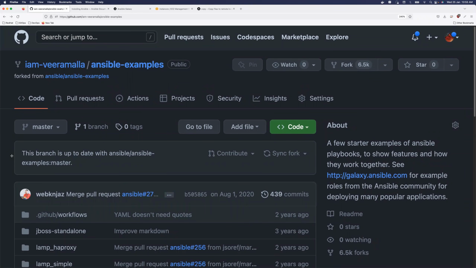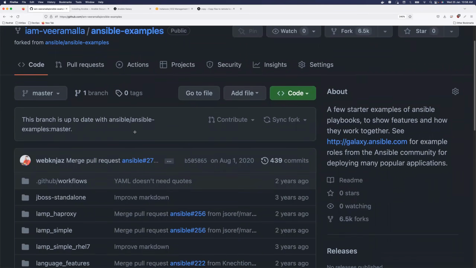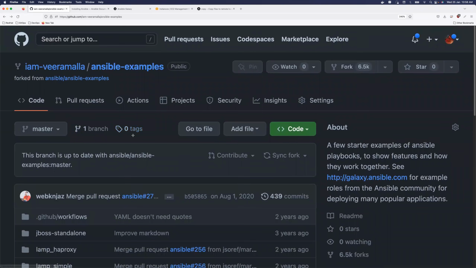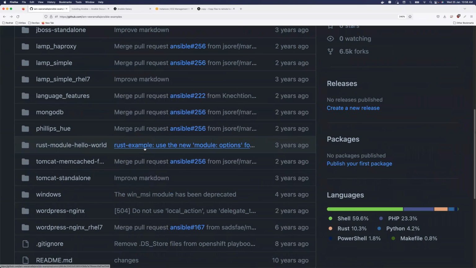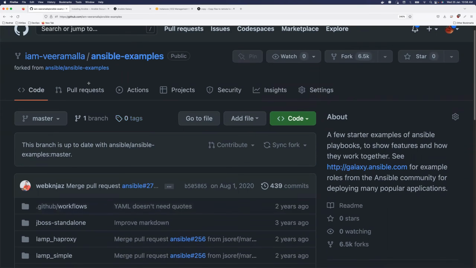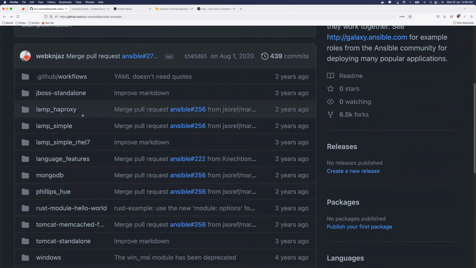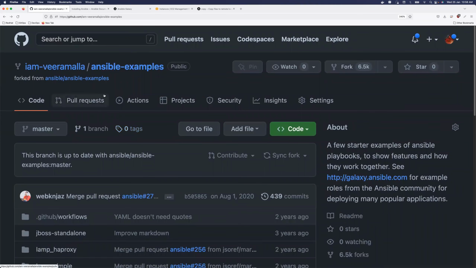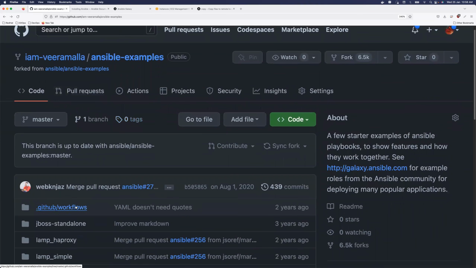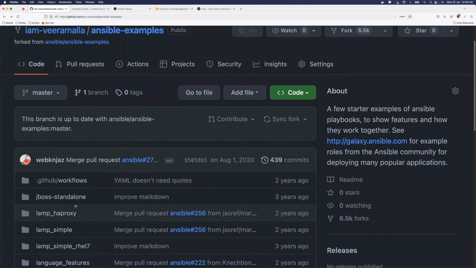You can go and click on that GitHub and you will see a repository called Ansible Examples. I forked this from Ansible Examples, but I would recommend you follow this repository, not the parent one, because my goal is to keep updating it with more examples, so that whenever I create a new example, you can watch for it. For example, today there is no Kubernetes example here. I'll add that in future.